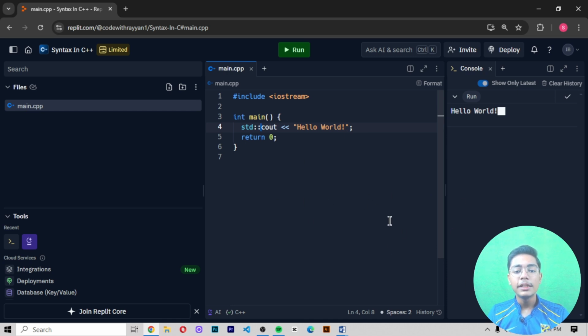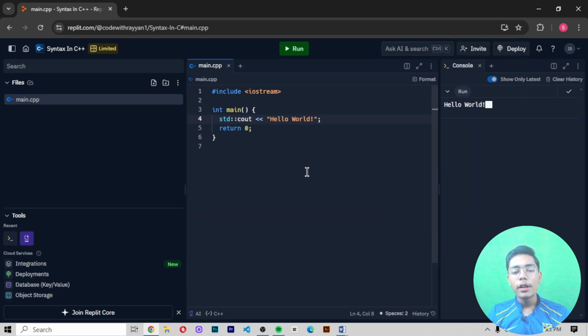So these are some basic syntax which I wanted to tell you in C++, and I hope you understand what the basic syntax in C++ is, how you can start with it, and what important things you need to know when you're working with syntax. And if you want to close things, you have to use a semicolon. If you want to close any function, you have to use the closing curly bracket like I've used with int main. These are really important things when you're working with C++ and when you are creating any project in C++.